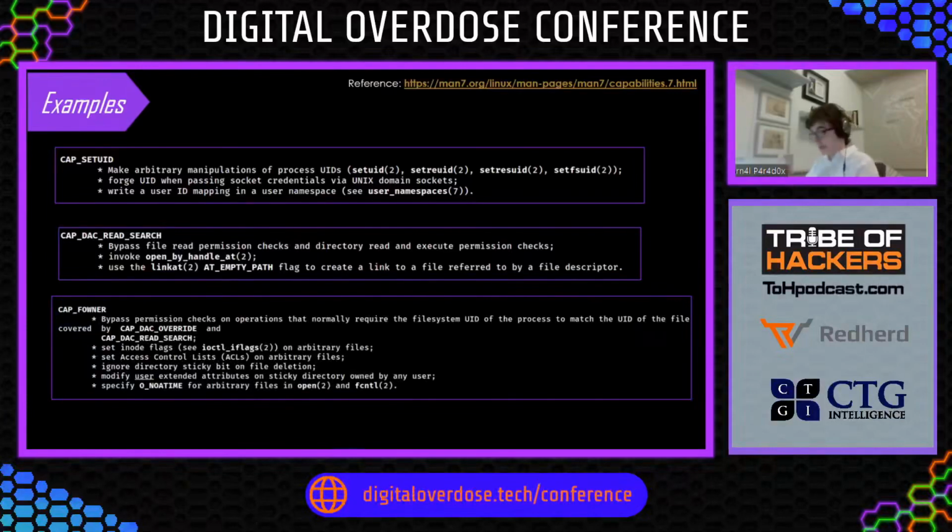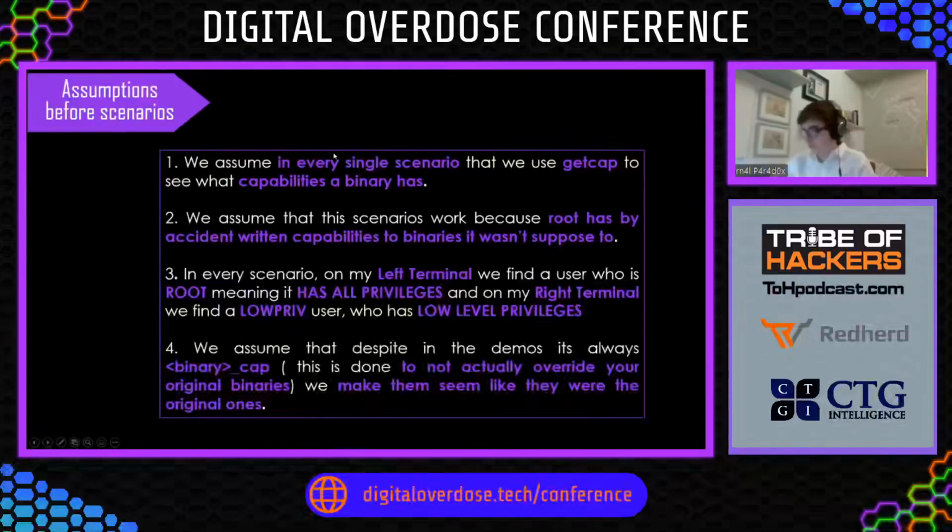Now, we can use things like chown or chmod to modify permissions or ownership of a file. But here's the cool thing. Again, eternal cannot use chmod or chown on root's files because I'm not root. But let's say I made chown or chmod with the capability CAP_FOWNER, then I might be able to bypass that. All right.